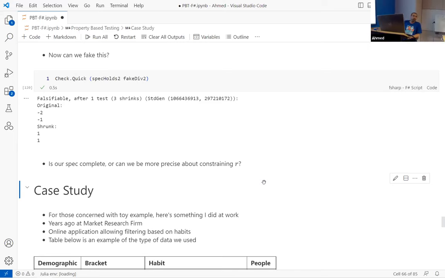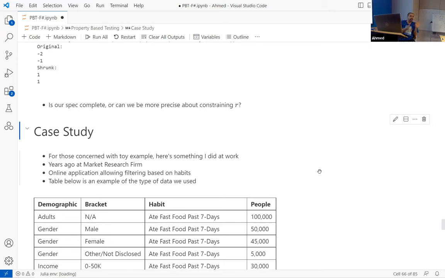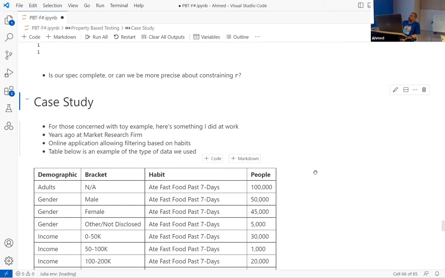Cool. So you're asking a question about how this works with larger systems, right? Now, I don't know if this really qualifies as a larger system, but this was something I did in a prior role at a market research firm. The details are proprietary, so stuff's anonymized, but it's a high-level look at what I did to show you where property-based testing came in. And you were using F-sharp in general at this point? In this case, I used an ad hoc one. Basically, I manually wrote the property-based testing inside my testing suite. At that time, we weren't even using it.